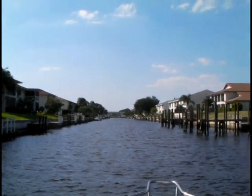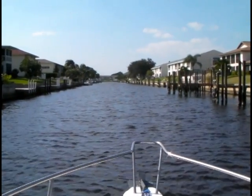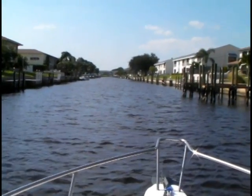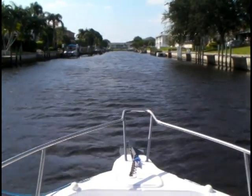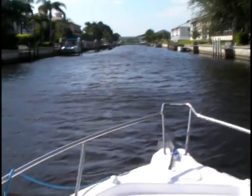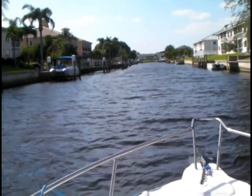Now we're back on the west side of Del Prado and into the canals, coming up on the Country Club area. We'll hang a turn to port. It's now 1:50, so it's been about 10 minutes at idle to get from the river to Del Prado Boulevard. We have about a 20 mile-an-hour wind at our back, but the tide is going out and we're idling at a little over a thousand RPM. I think the wind is probably negated by the tide, so we'd be relatively neutral speed-wise.